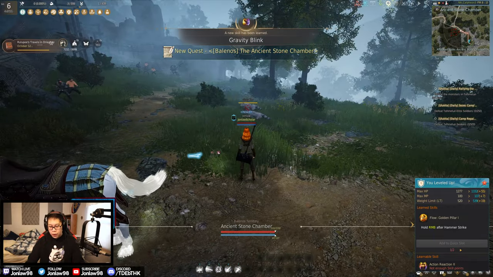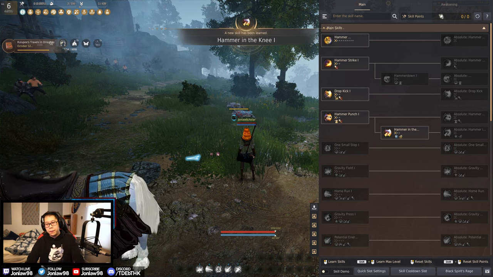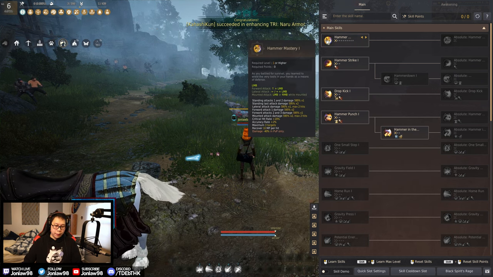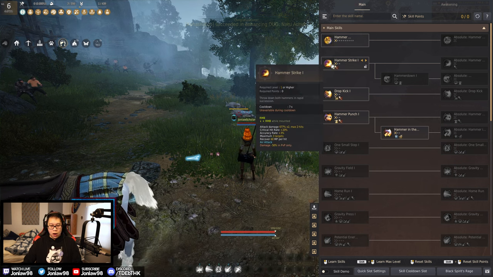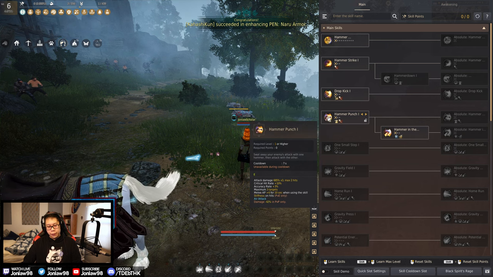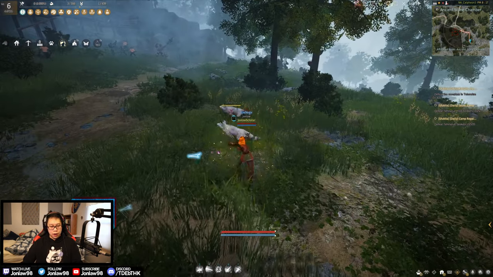Hold RMB after hammer strike. Okay, let's see. What skills do we even have? Succession isn't even out yet. We got Hammer Strike, which is my LMB, or Hammer, like, normal attack. RMB is the same thing. Drop Kick is an F. Hammer Punch is an E. Okay, so LMB, RMB, F, E. I got it.